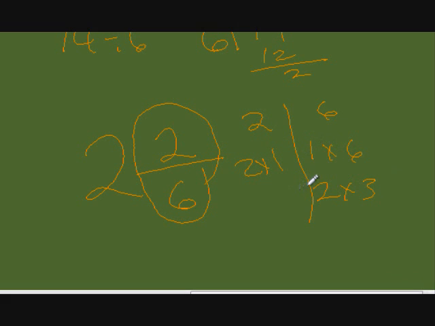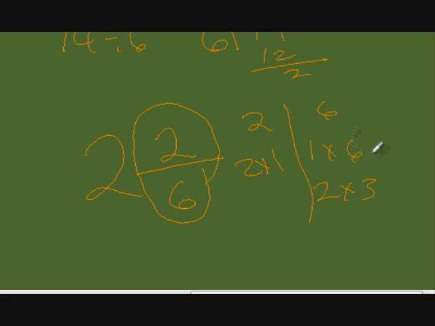And this is what I mean about those math definitions. Because, you know, when you start talking about it, you're like, wait a minute. Is this a factor or a multiple? So what we want to do now is find a common factor, a number that's the same in both columns. We see that the 1 is the same, but we don't use the 1. Because what we're going to do to simplify this is to divide it. If we divide 2 by 1, we get 2. If we divide 6 by 1, we get 6. We get the same answer.